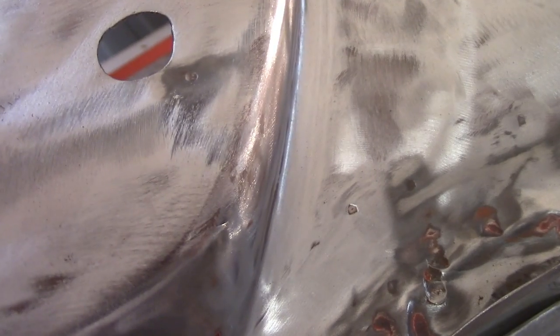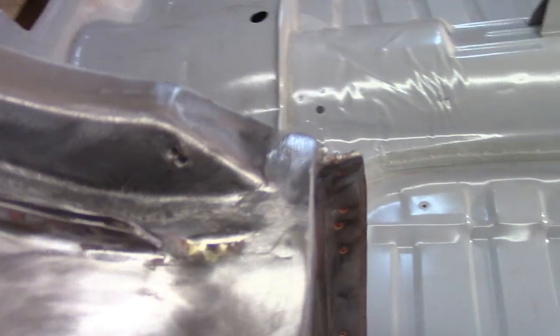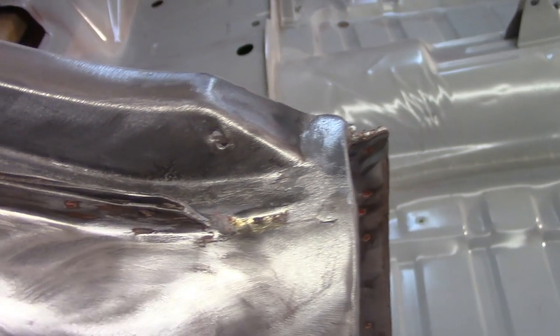It looks like almost a drill bit got in there. I don't ever remember doing that, but maybe I did. So I'm gonna fill that real quick before I get crazy with the rest of the stuff here. And this is that hole. I forgot to do this last night.